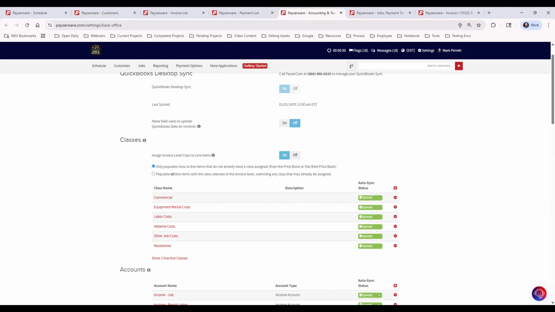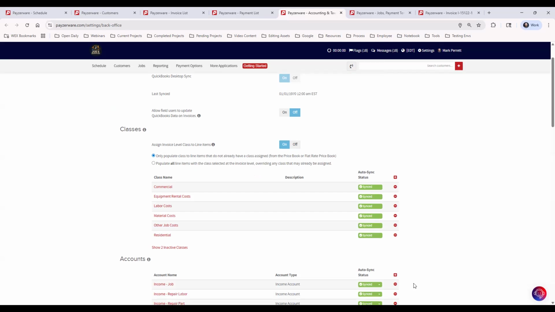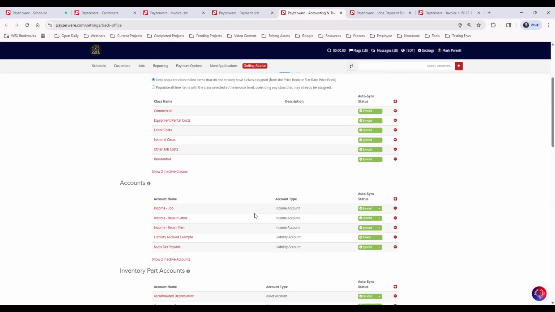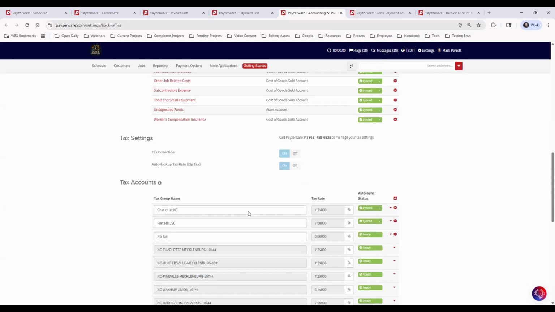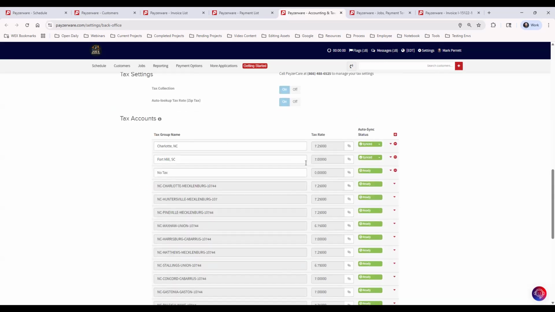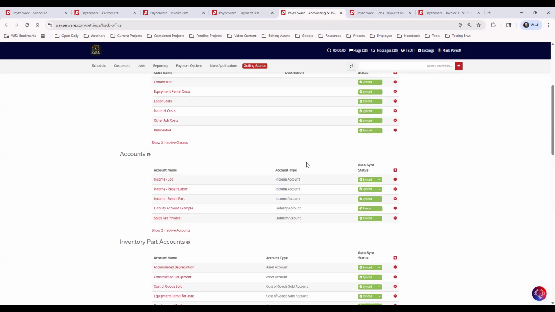And then for Brittany: do I need to reconcile in QuickBooks and that will sync up to WEX? If you make adjustments, Brittany, to your classes, your chart of accounts, your income accounts, your liability accounts, inventory part accounts, your tax groups, tax settings, or QuickBooks item list, those you can edit in QuickBooks and they will sync up to WEX FSM.